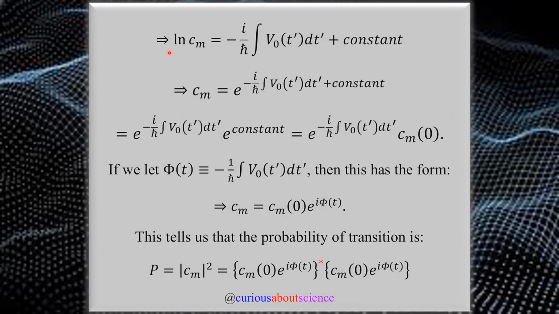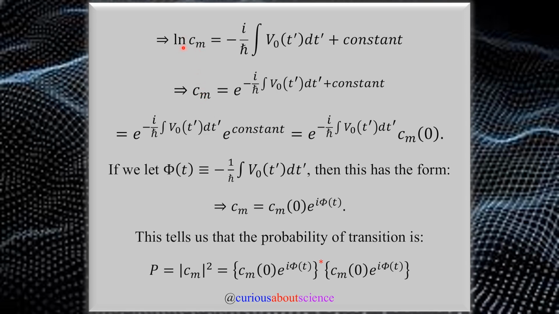So simplifying this, we get ln of cm, the constants out front. And now what we do to keep it in line with trying to set everything up in the t coordinate, we just put primes here and then we integrate from 0 to t typically. But we see here that upon integrating, we get a constant here, so we just put that over there and we're good to go.